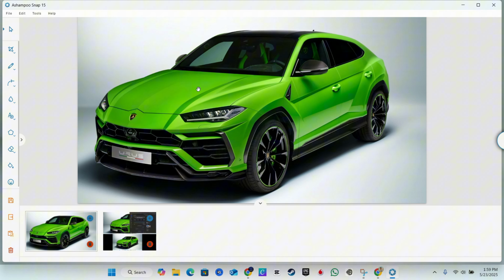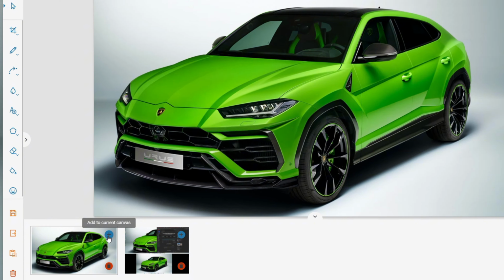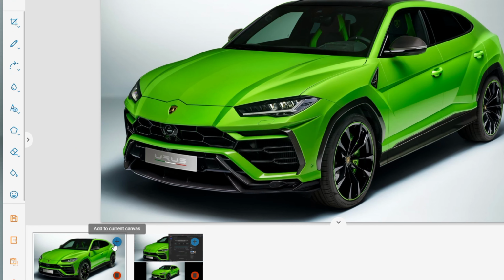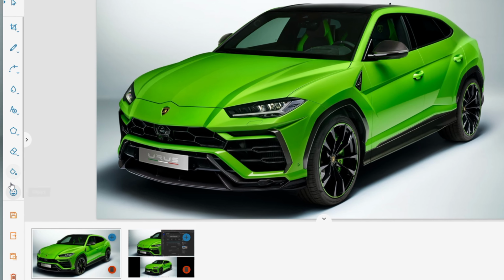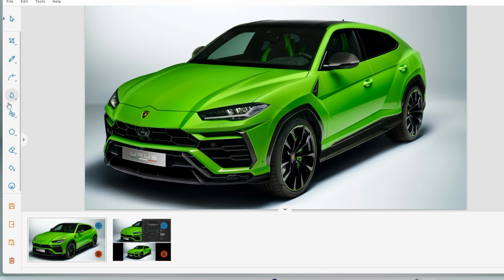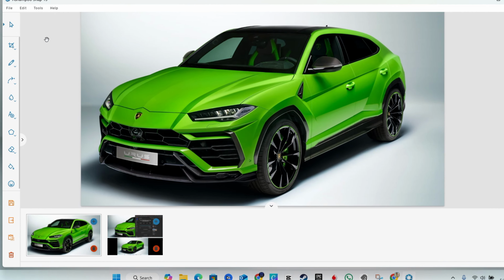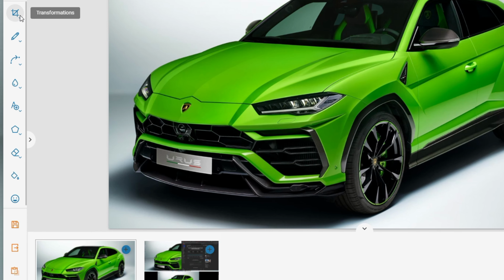Now once you go ahead and capture this, you have the option here to basically do more, right? You can add even current canvas to it. You also have the option to delete as well, and you can save directly. So you can select the one you want and then basically click on save project, or you can even go ahead and export the image, and you can go ahead and copy to clipboard or even delete the projects. There's so much you can do, and it takes you right into this wonderful editor here that you can do a lot with.